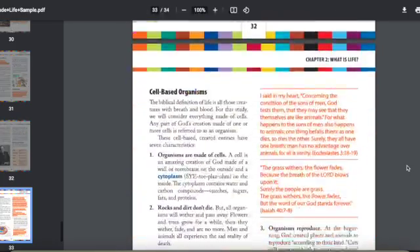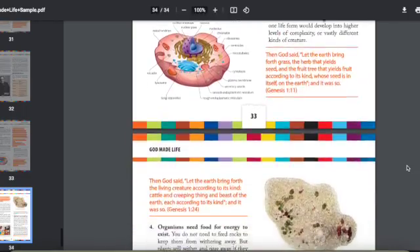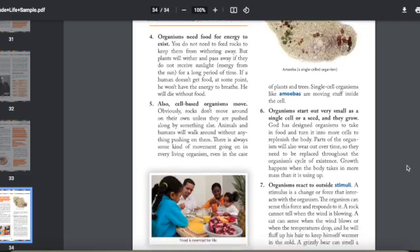The language here is much more mature than the Apologia elementary books we just finished. My son is going into seventh grade, and Apologia's elementary covers K through six, so he's just now closing that chapter. This course is the next step up — definitely middle school level. I think anyone under grade six is going to have a really hard time keeping up, so tag-along younger siblings may struggle with the language.